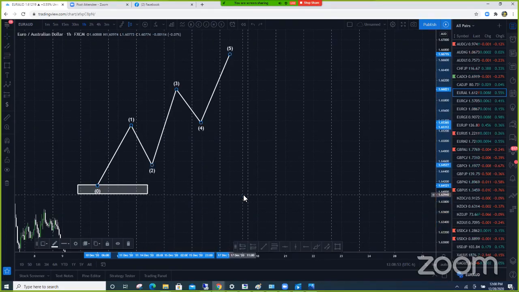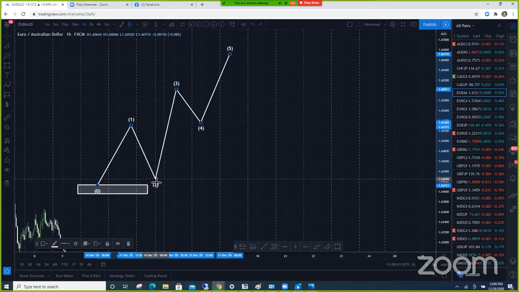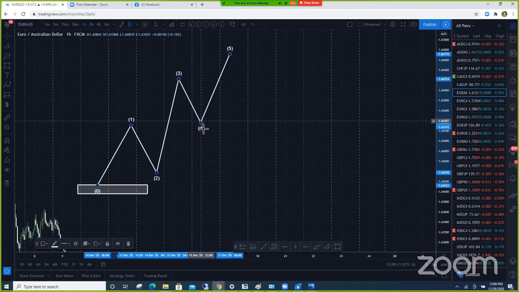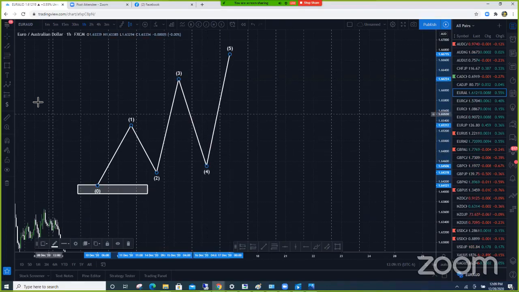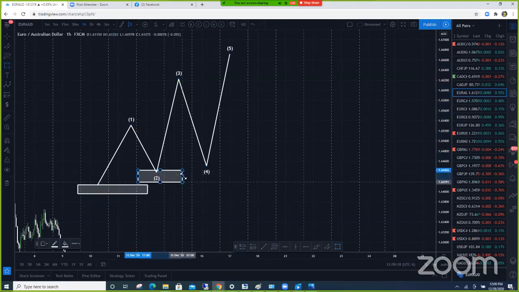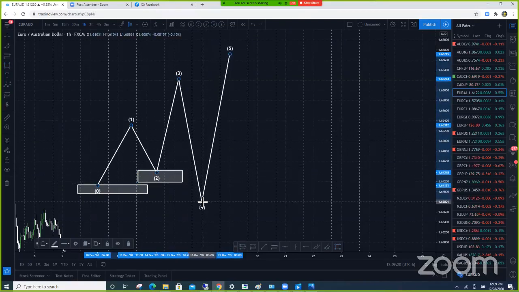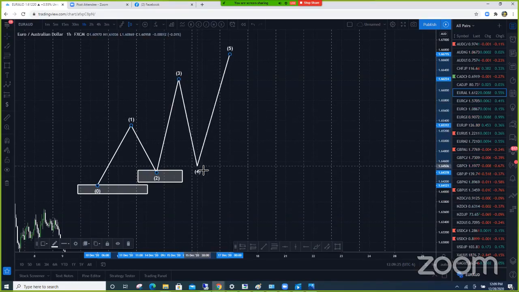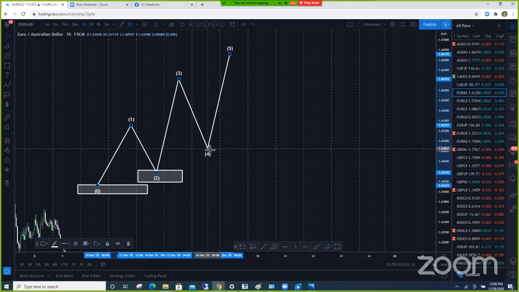But in an uptrend, as long as that second low doesn't go below here, it's still an uptrend. It could be here, it could be there, but as long as it's a higher low anywhere in this area, it's valid and continues forward. Same thing here. As long as 4 hasn't gone lower than 2, that uptrend is still valid.